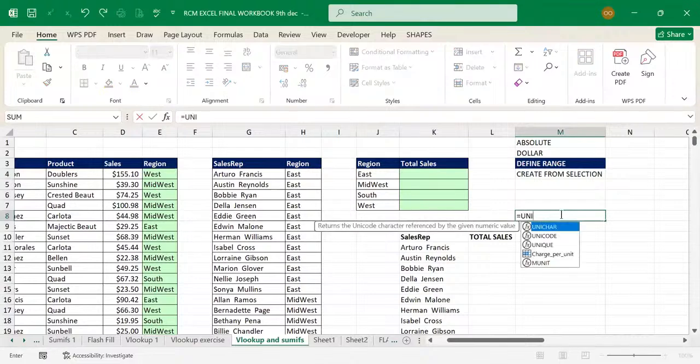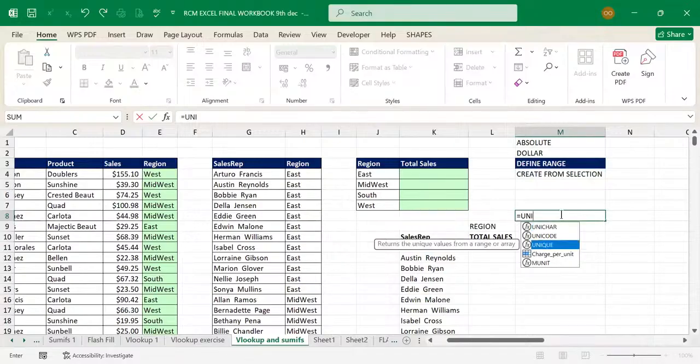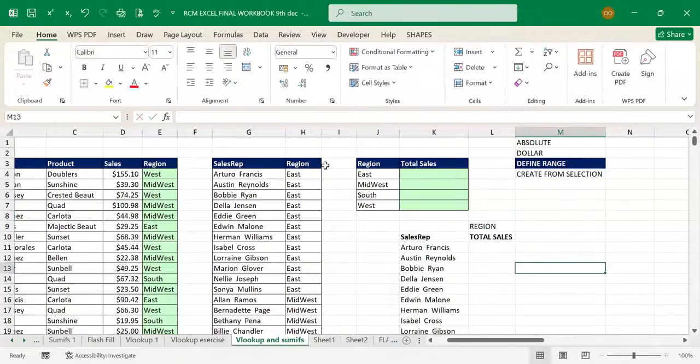Remember, if you don't have the latest Excel version, this unique function is not there in your Excel. That's why I gave you the 2 methods. Right? It is not there in your Excel. So we'll be able to look at it. When we meet tomorrow, I want us to look at now the sum ifs. If possible, I'll be able to look at this.